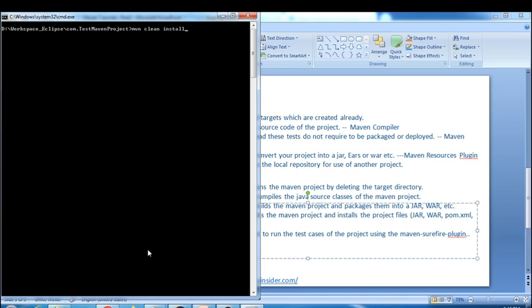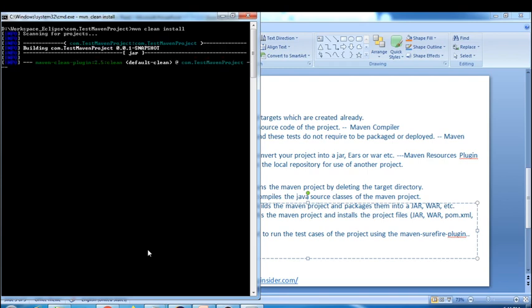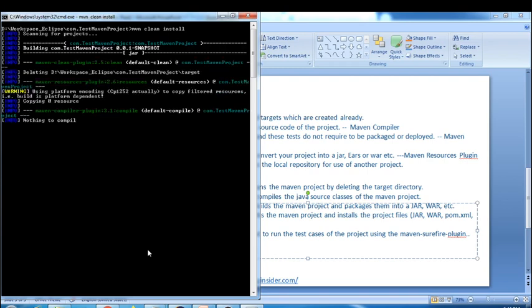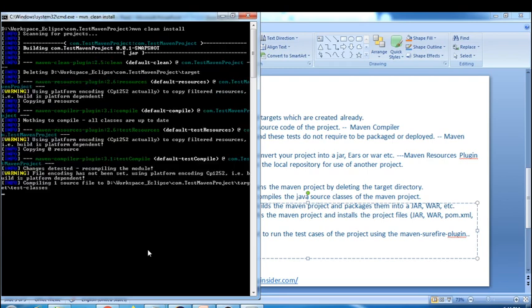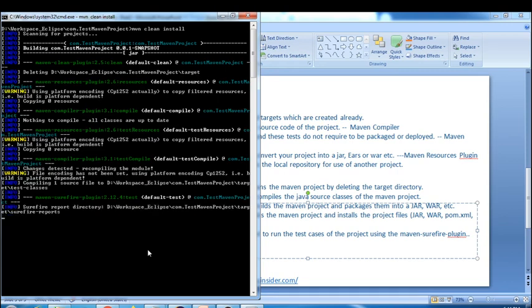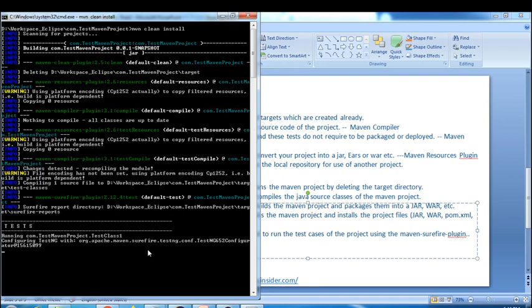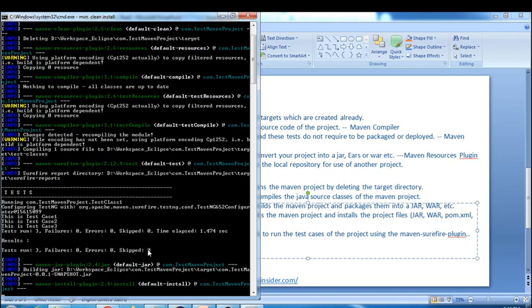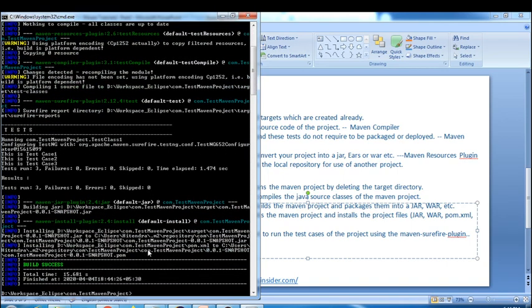So Maven clean install, just press enter. Here you can see the complete life cycle being executed. Now the test starts and the build is a success.